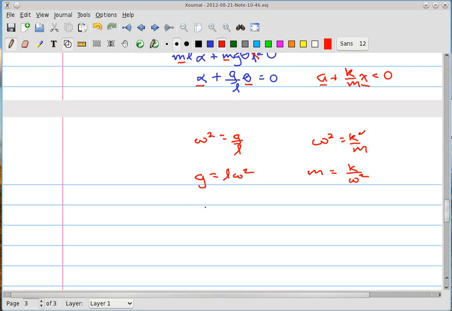If, for example, you don't have a ruler and you presume that gravity is 9.8 or 9.81 or 9.79, if you know the value of gravity in your area and you want to measure the length of the string, well, you can do the other way. You can write L is equal to g over omega squared. So you've got your stopwatch on your iPhone or whatever it is you have. If you're like me, you're a runner and you have a regular stopwatch, you know the value of gravity and you can solve for L. You can actually make length measurements. So there's the analog. So pendular motion, oscillatory motion due to springs and masses, and in fact circular motion all have some things in common.